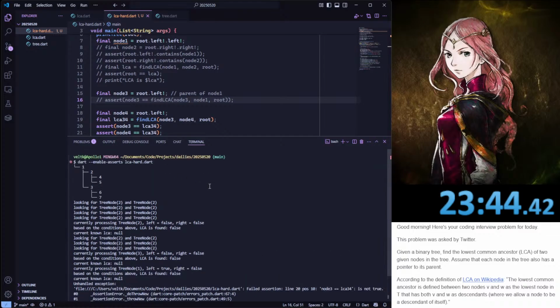Alright, let's see. 1, 2, 3, 4, 5, 6, 7. Looking for 2 and 2, okay. Left is false and right is false. Okay, so this is where the situation is a bit problematic.